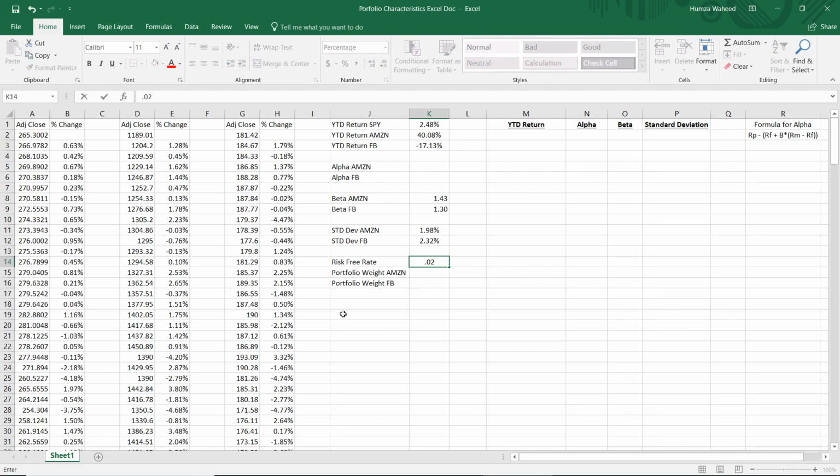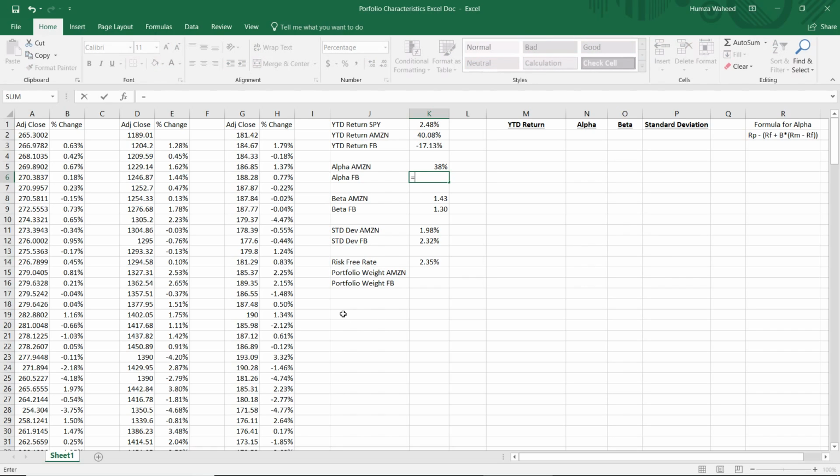So we will just do 2.035 and format that as a percentage. Now we will find the alpha. So in order to find alpha, I put the formula over there on the top right of the screen. It will be the return of the stock, which is right here, minus your risk-free rate, plus the beta of the stock times the return of the market minus your risk-free rate again, and then just close out all of those parentheses and you will get the alpha.